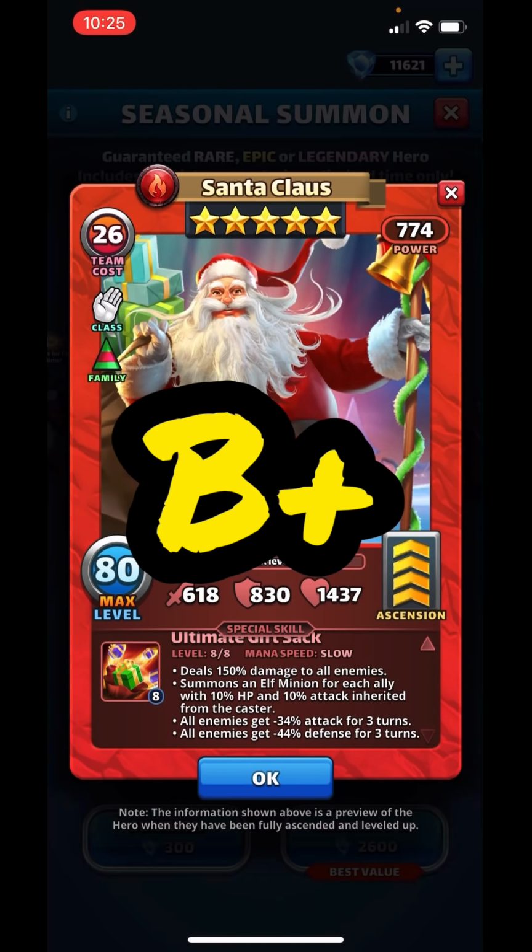So please, don't take this out of context. Santa Claus is a good hero. He's a really good hero. If you get Santa Claus, he's awesome. He's probably worth leveling up, but he's not in the top tier. So I just want to put that into perspective. Now, on to the new heroes.